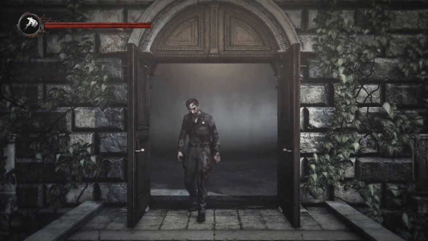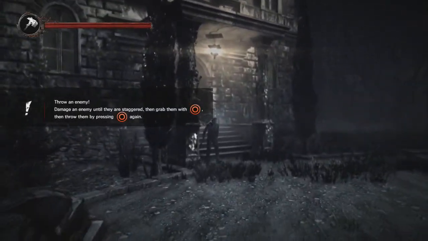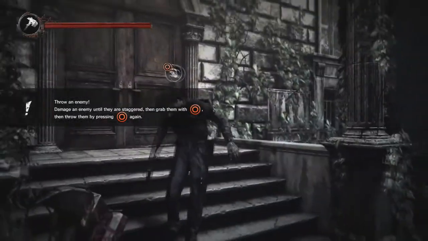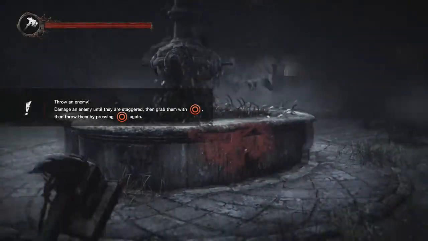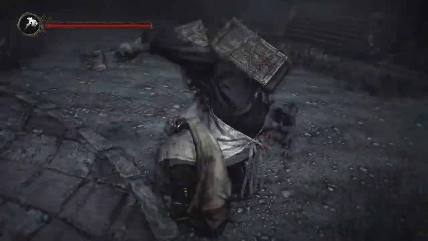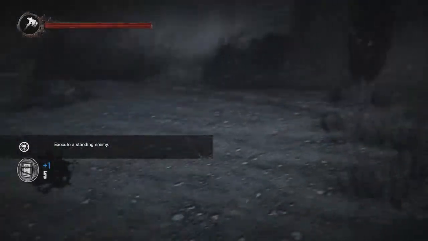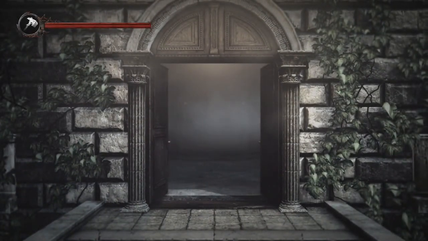First enemy! I thought he had a gun then. I really did. Throw an enemy. Damage an enemy while it's staggered, then grab him. Yeah! Eat that! Oh, come here. Get into the fountain! Boosh! Goddamn! Get on my axe, buddy boy! Alright, the mansion's open.